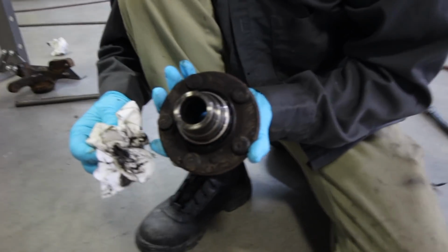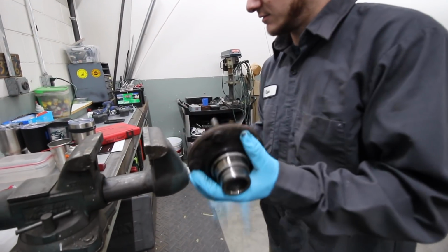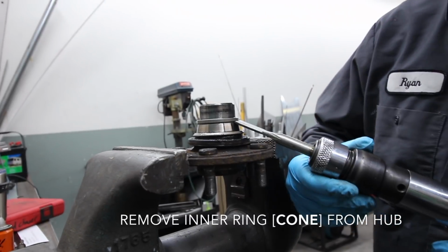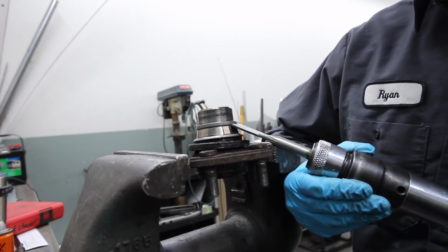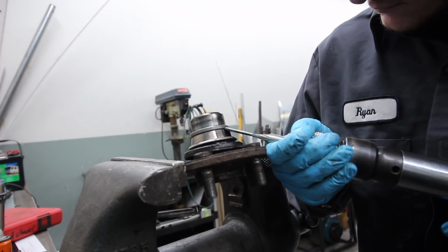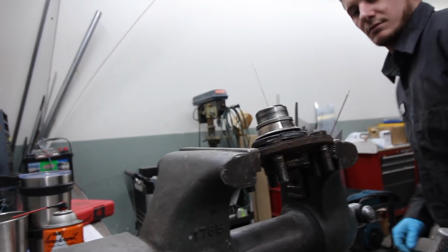So, there's a couple ways you can do that. To the vice! Put the whole thing in there so I don't mess up the threads. That makes sense. Cool. Alright, this could get noisy. Damn. She does not want to stay in there.